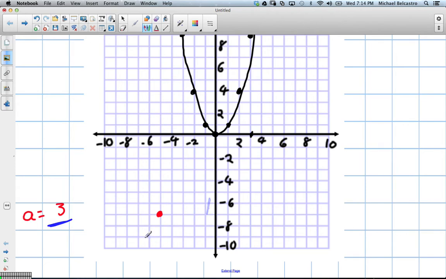So what is 1 times 3? 3. So I go over 1. I go up 1, 2, 3 values now. Much higher than I would have originally done. And because it's symmetrical, we do the same on the other side.